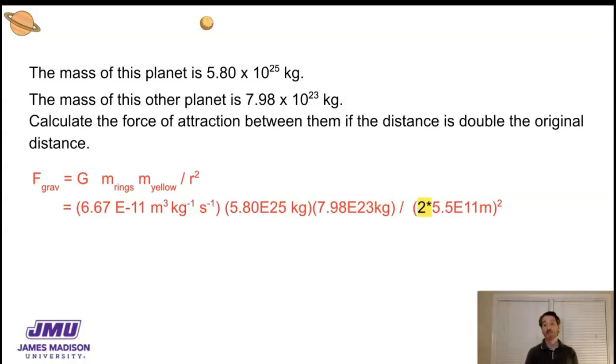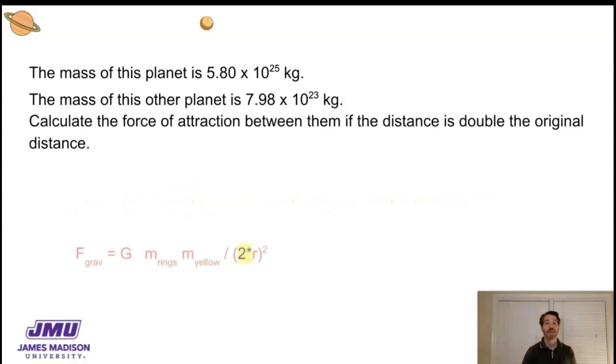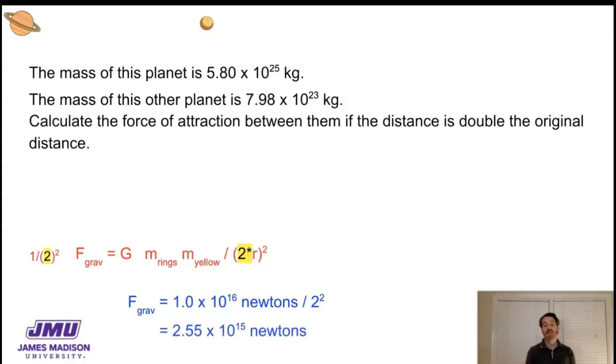But what's going to happen with that 2 in the denominator? That 2 times the distance means that there is a times 2 in the denominator, and that times 2 actually gets squared. So whatever I'm doing to one side of the equation, I have to do to the other side of the equation. And I could do that in a more straightforward shortcut way like this. The force of gravity between them in the original setup is now going to be multiplied by 1 over 2 squared, because we're doubling the distance and because the distance gets squared by the equation. So it just becomes the original force divided by 2 squared. It's 1/4 of its original value, 2.55 times 10 to the 15th newtons.